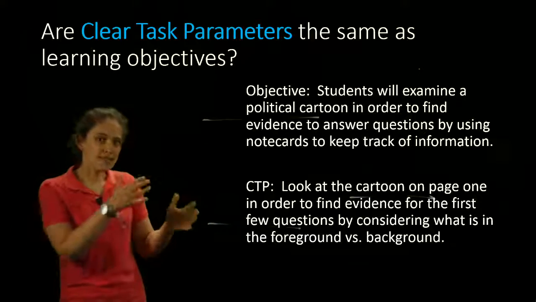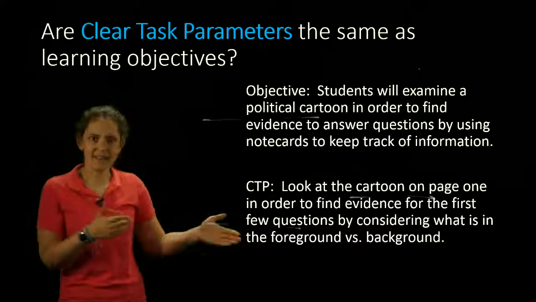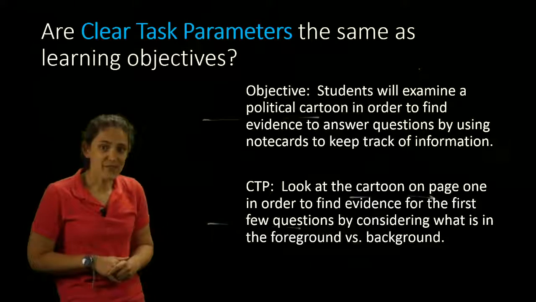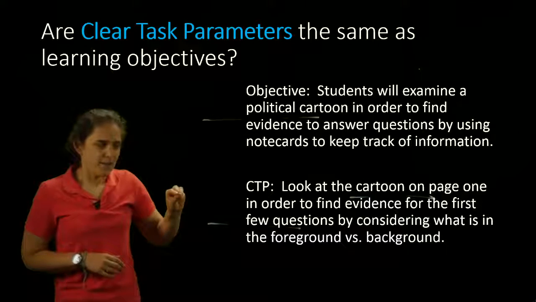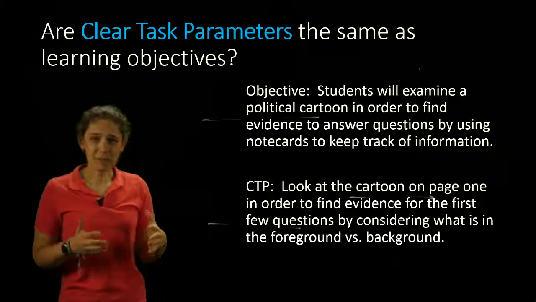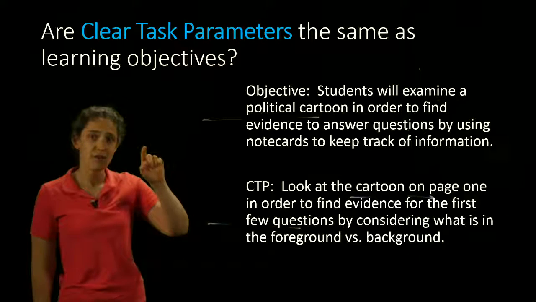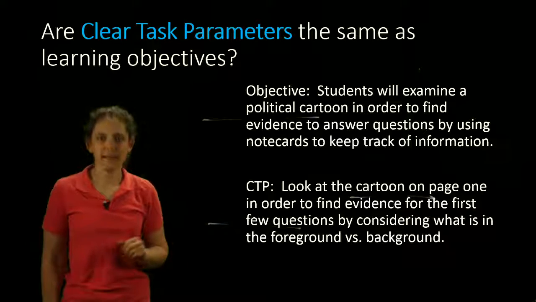If you notice that there's resonance between the two, that's great. That means that you are able to integrate this with what you already know and can do from writing clear lesson objectives. However, a lesson objective is not a task parameter. And the difference is important because we actually don't have any evidence that having an objective posted on the wall in one format or another has any impact on student learning.